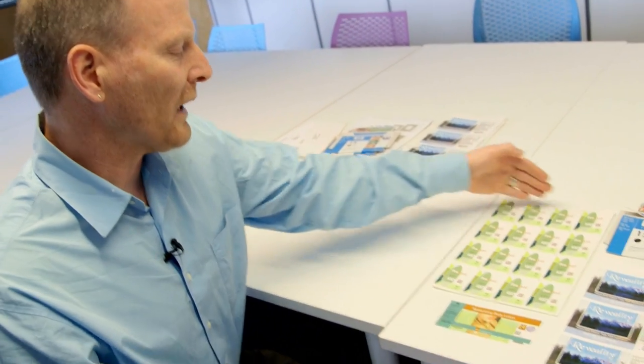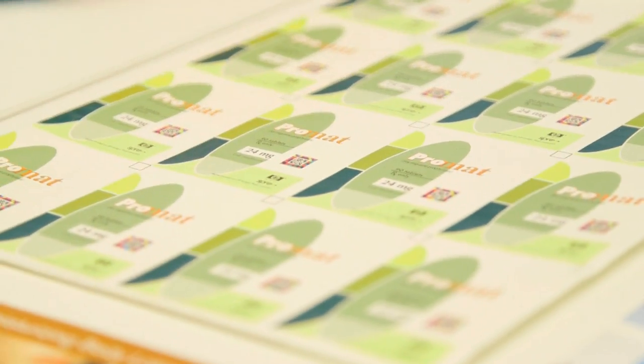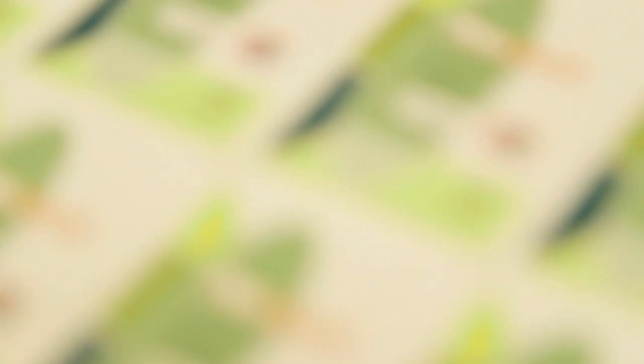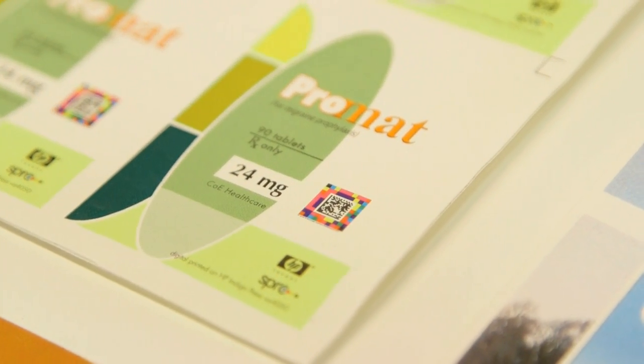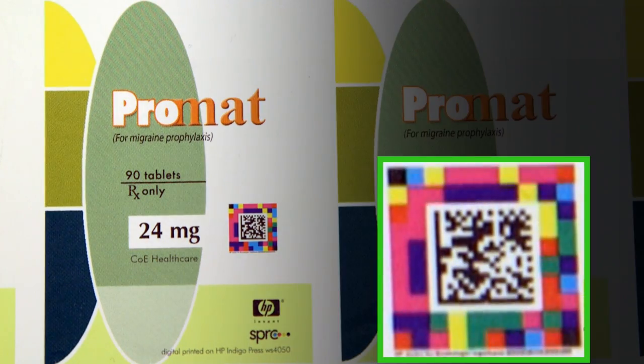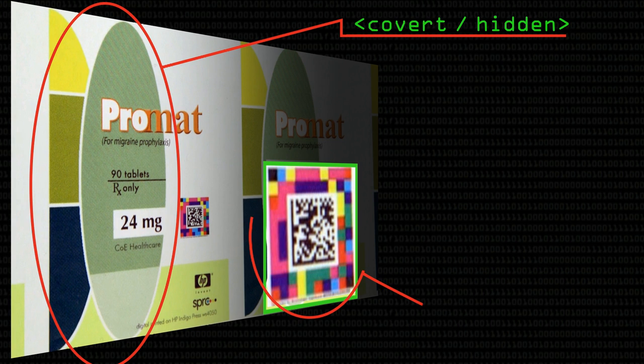I brought a couple of marks here. This one actually shows a small sheet of 16 different labels. I've got a different hidden mark — called a covert mark or a digital watermark — hidden behind the solid tones in each of these places. More importantly, and ones that you can see, are the overts that are actually visible: these 2D barcodes, along with the colors around them. Each of those allows a barcode reader to read the barcode and link you to a different web page if needed. The mark around it allows you to legitimize it with a second stage.